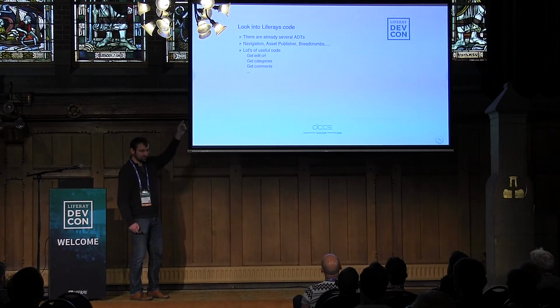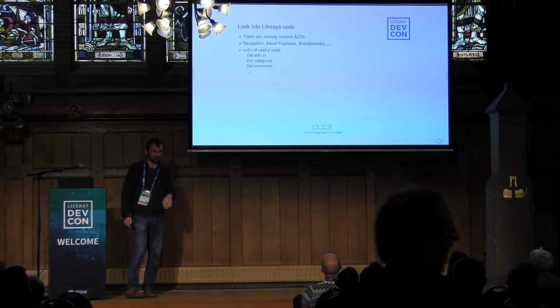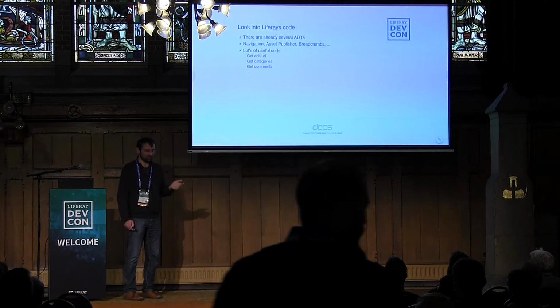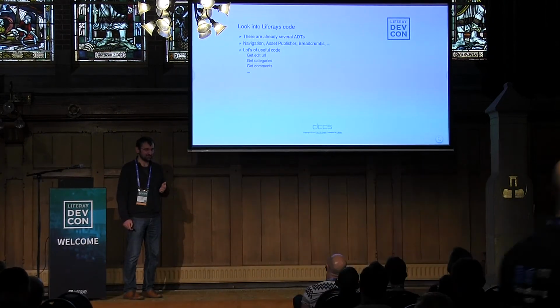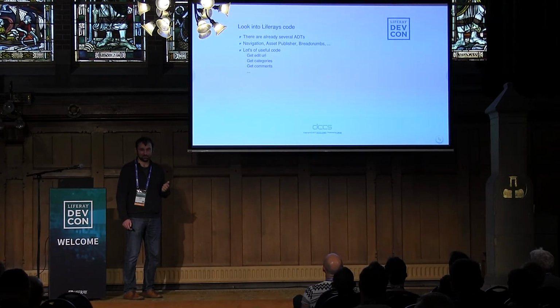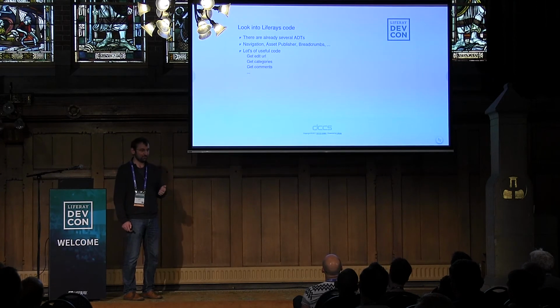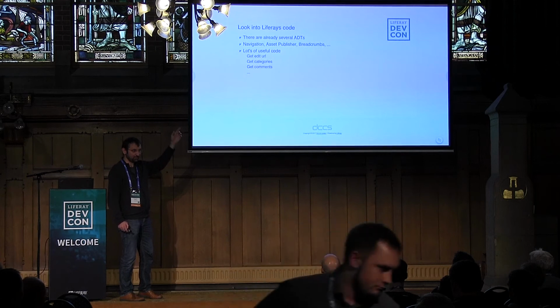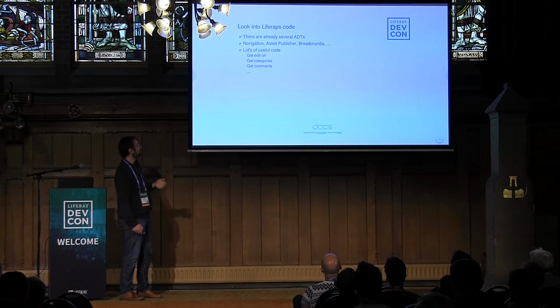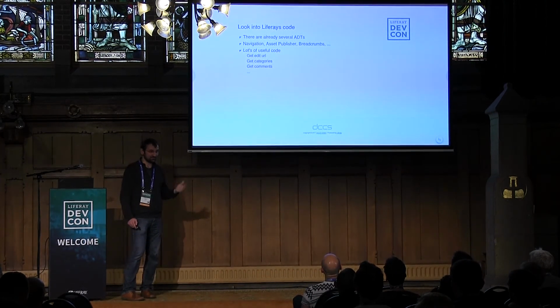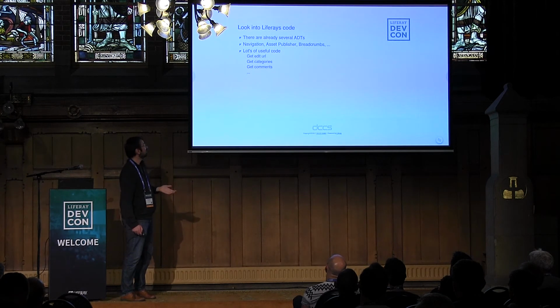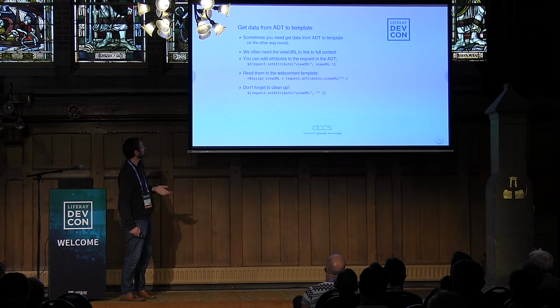Then look into Liferay's code. Liferay has a lot of examples. Look into them. They have, I don't know, 30 ADTs and several templates. They are really, really a font of knowledge. You find nice things like how to get an edit URL for content, or get the categories, get the comments, things like that. It's all there. You just need to look into the existing code.